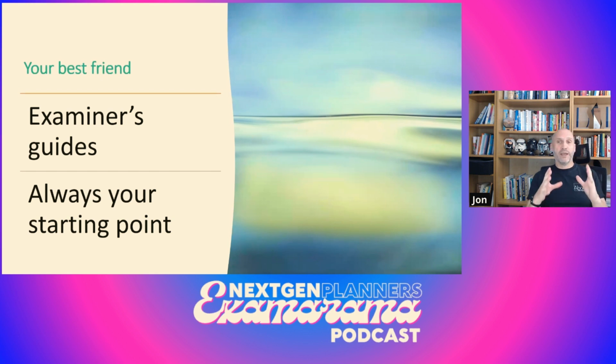So I'll tell you what most people do. They get hold of an exam guide, they look at the questions, flick forward to the model answer, go, okay, I understand that, or perhaps I wouldn't have answered it that way. And actually on that point, it is worth saying the model answer they put in those exam guides is a model answer. It does actually say at the top, this is one way that you would have got full marks, but you can actually get full marks by doing it slightly differently. So don't panic if you would have answered it slightly differently. Okay, but they look at the questions, look at the model answer, and then they move on.